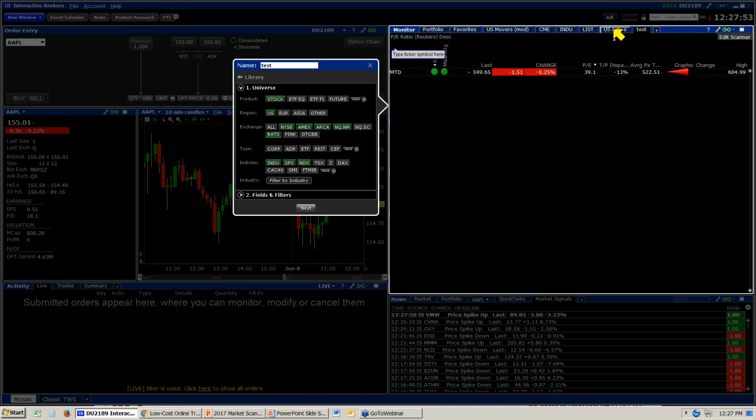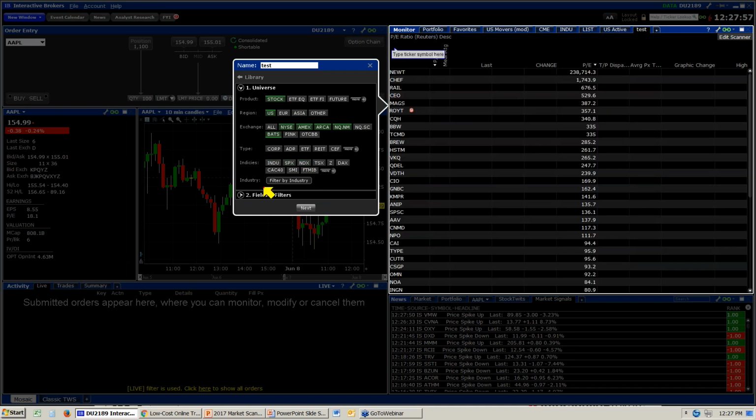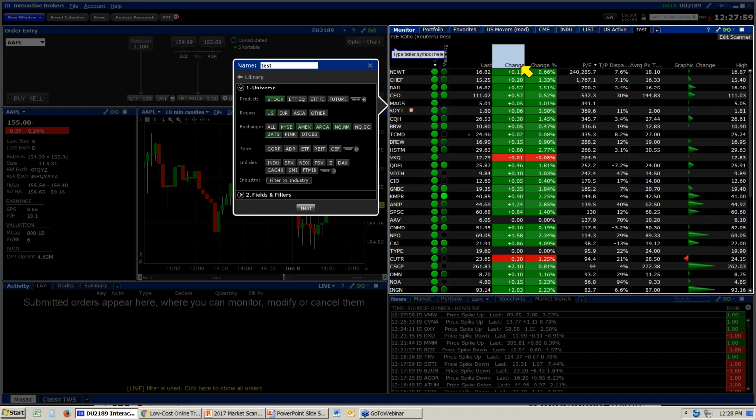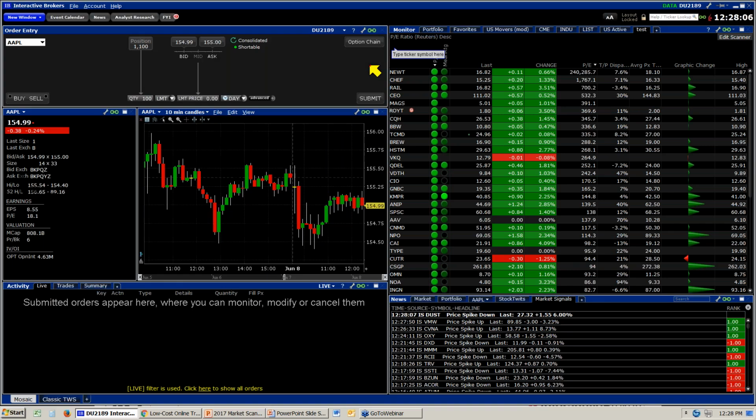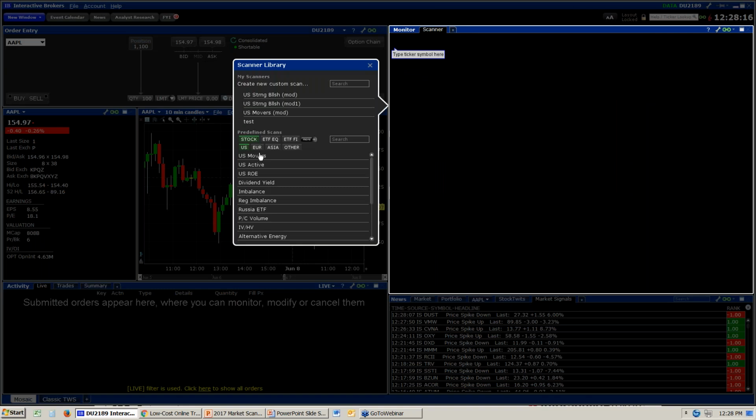Now, while the updated results build immediately in the monitor window as you make edits, you will need to click Done once you have added all of those additional fields that you may want to view. Also, keep in mind the results can be exported to Excel. Simply clicking this button will create a comma-separated value file that you can export and then open up in Excel. So a lot of capabilities are included within those market scanners.